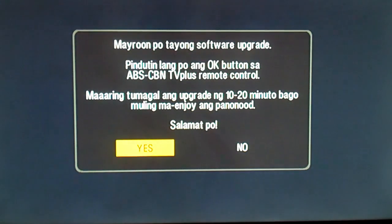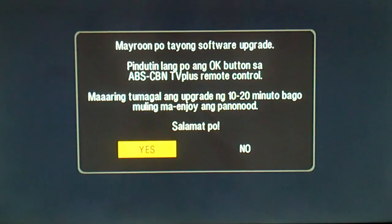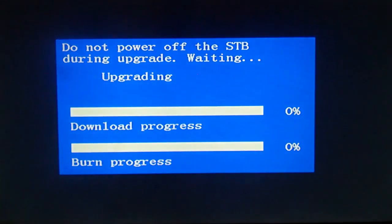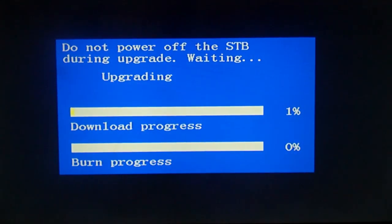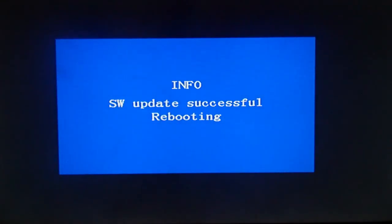When it's completed, another notification will pop up. You need to upgrade your software. Click nyo lang yung yes. This will take another 10 to 20 minutes. So, intayin lang natin. So yan, almost done na siya, guys. Once it's successful, may makikita na kayong channel.